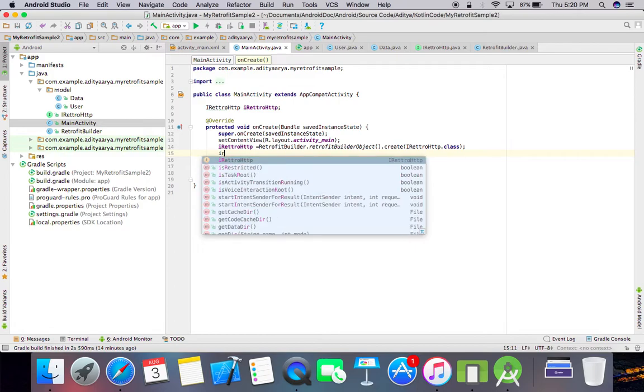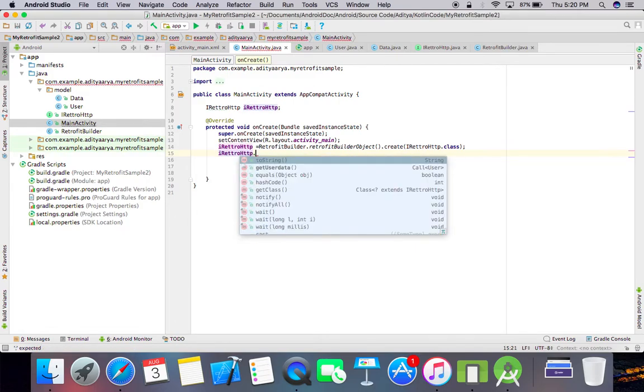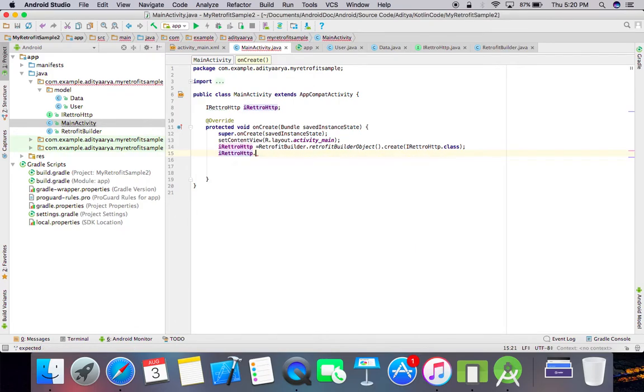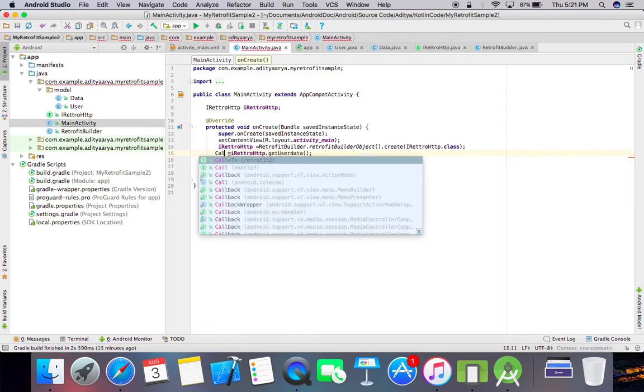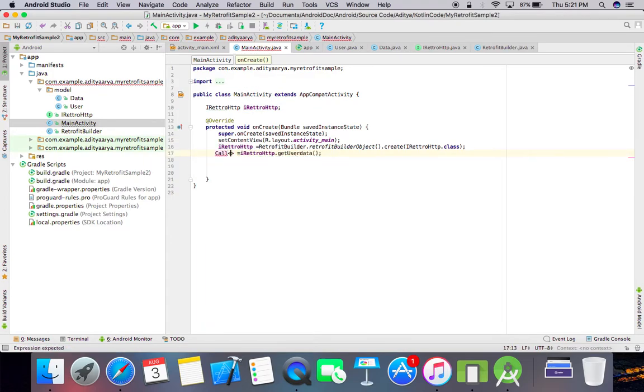So I retrofit dot get user data, and this is going to return me call of, what you can say, user type.